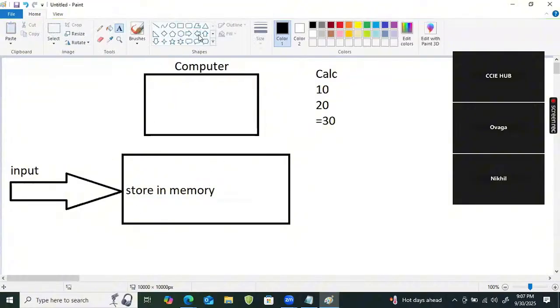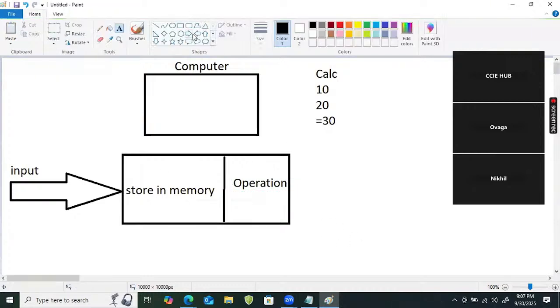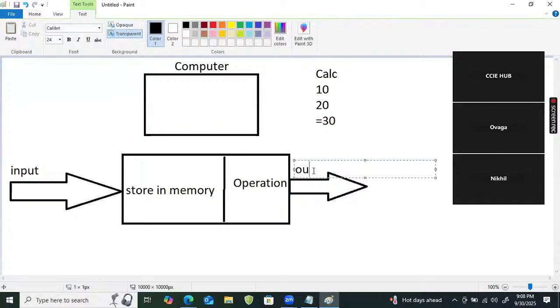On whatever input you provided, it is going to perform the operation, right? And then after that, it will produce the output.